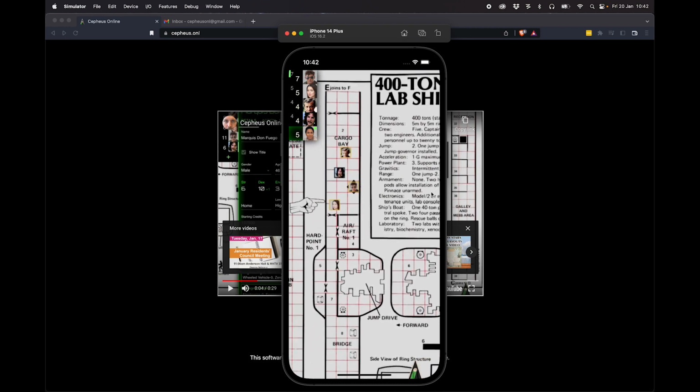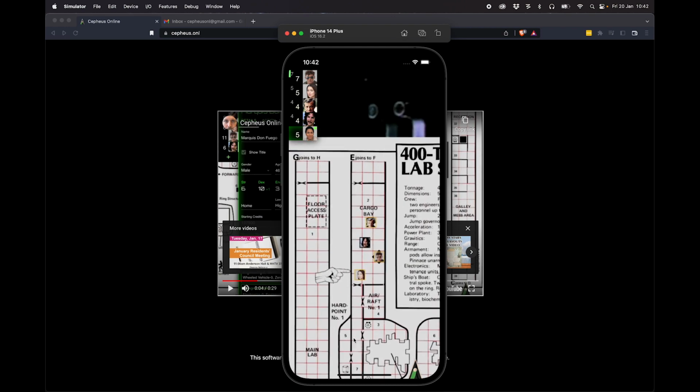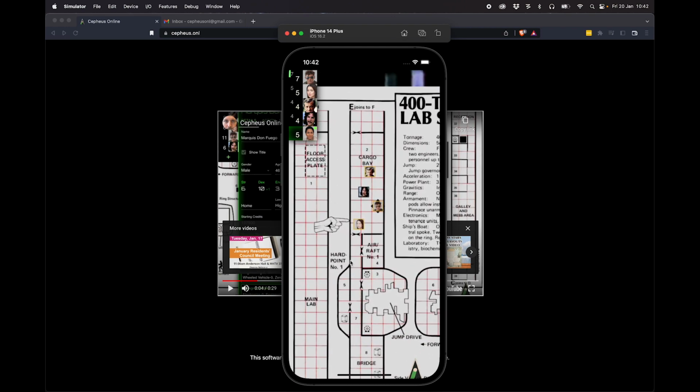The interface is the same on the desktop as on a phone, but it's built to be phone friendly. And that has another benefit in that you can have it in quite a small browser window on your computer. You don't have to have it full screen. You can have multiple browsers logged in as the same user if you want to see slightly different things on different browsers. That's sometimes worth doing.